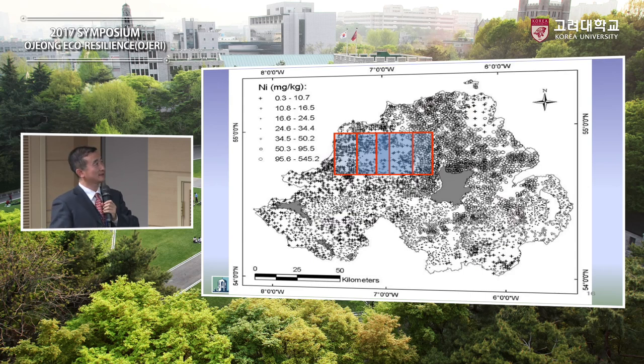The method is like this. If we calculate the coefficient of variation, that's one of the statistical parameters. Normally, we can get all the data, 6,000 samples, then you calculate the value, right? But here, what I do is I only calculate that area and put a central point there. So you get low values there, and you can see this value has fairly low variation. If you move the window, variation will increase. You can get some high values there. And if you keep moving, when this point is in the center here, you will get a very high variation value.